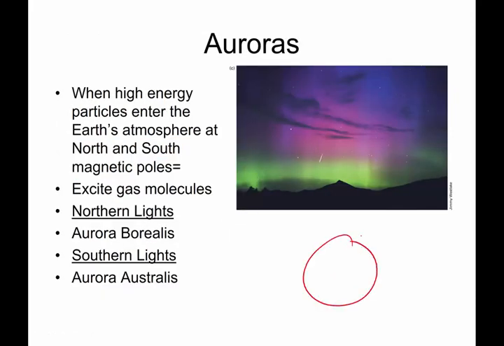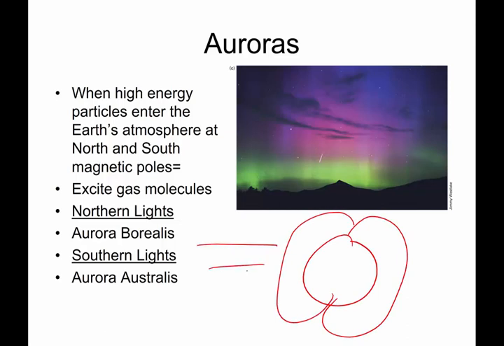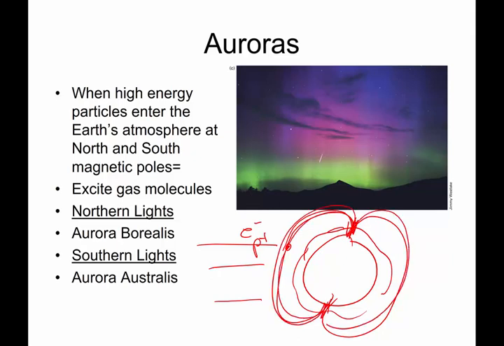When you have this solar wind flying past the Earth, and these particles, meaning electrons, protons, high energy particles, get trapped in one of these field lines, they enter the Earth's atmosphere at the north magnetic pole and the south magnetic pole. These particles kind of travel like superhighways on these magnetic field lines or Van Allen belts, and when they cross through into our atmosphere, they create high energy luminescence. They actually excite the molecules in the atmosphere, and that creates the auroras.